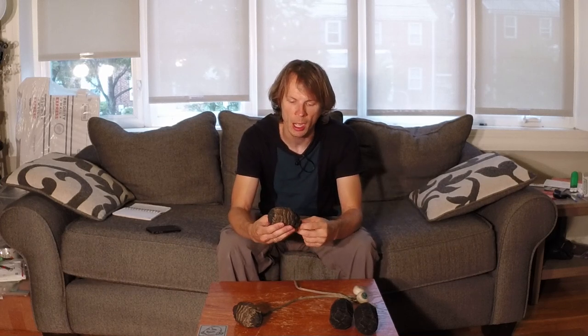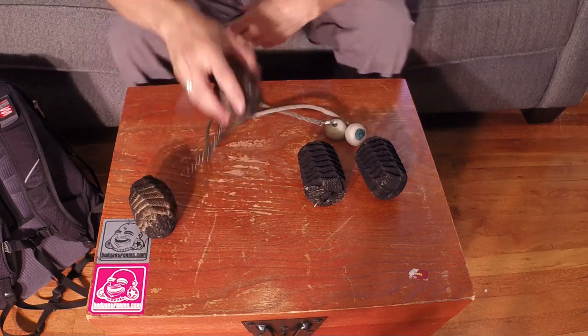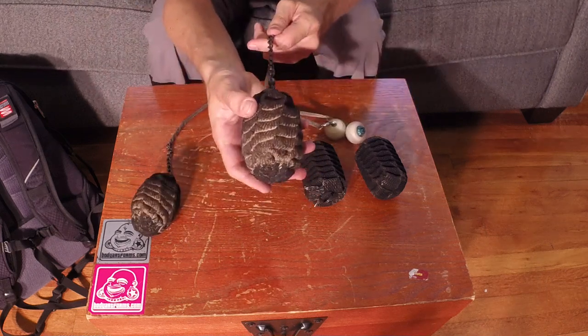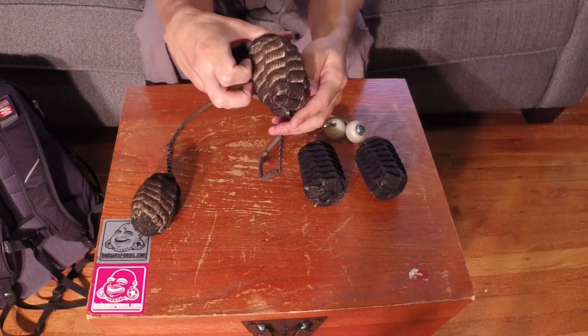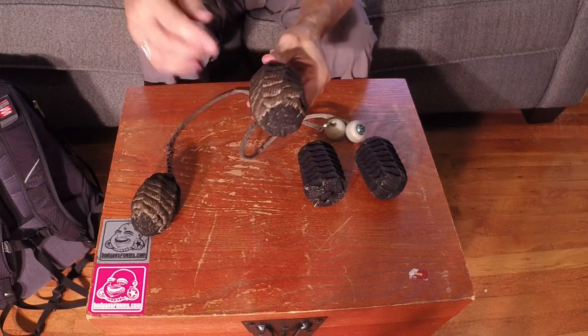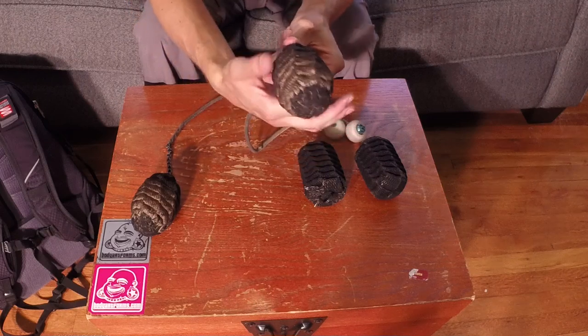First and foremost, the gory basics of these. Overall, they're these kind of egg-shaped heads that are lanyard fold using Kevlar tape, so they're very similar to Moonblaze heads, but the big difference is that the tape kind of comes to a little bit of a taper. As you can see at the top and the bottom of these heads, they kind of come to a round edge rather than the square edge that we'd expect from a Moonblaze or a Cherry Bomb head.